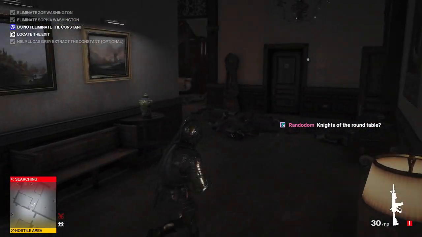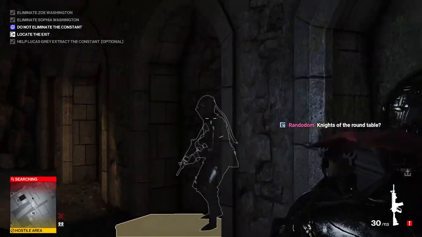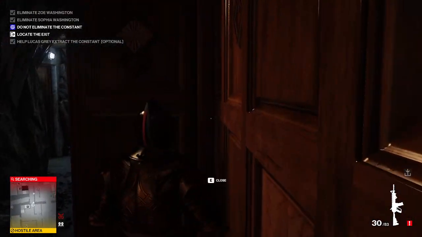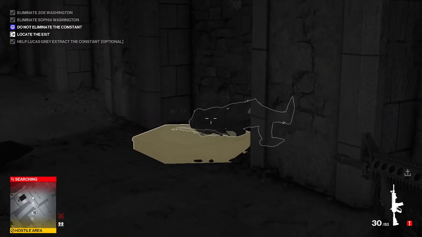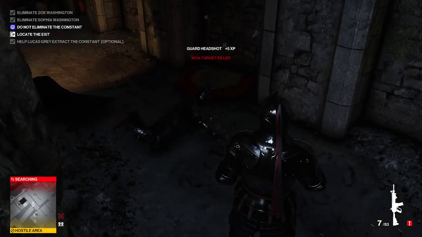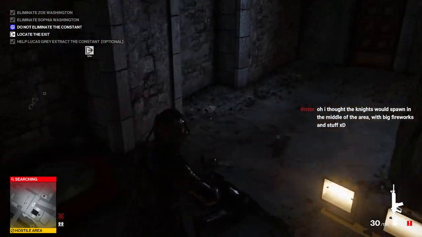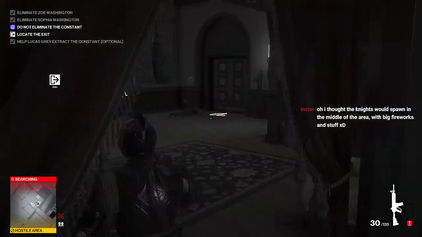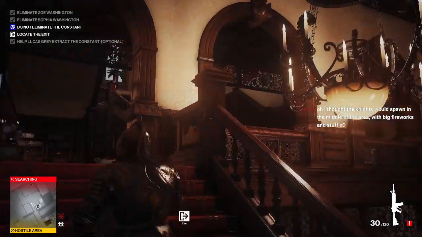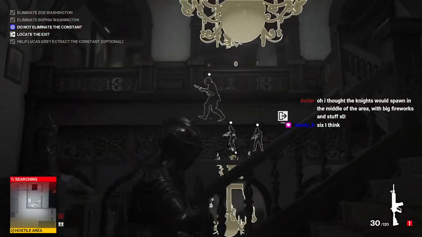They didn't hear that. There's one. Look at him. He's pretty tanky, though. But thankfully, he's stuck in a wall. There we go. One knight down. I don't remember how many there are. Oh, there's three more. Four. At least four more than that one. Alright, six. Yeah, I think we have six.